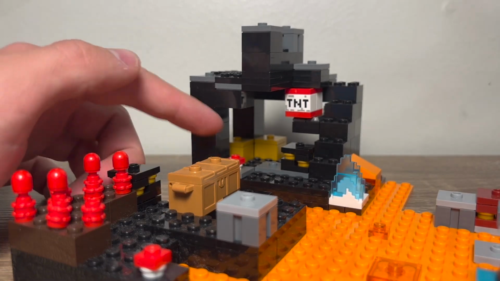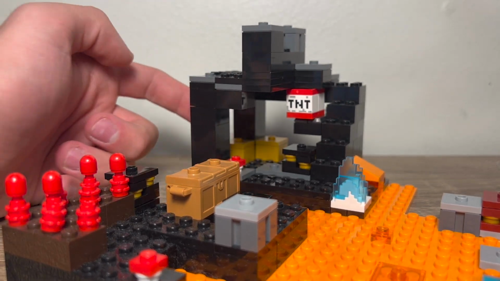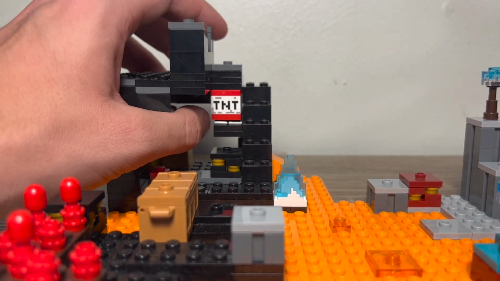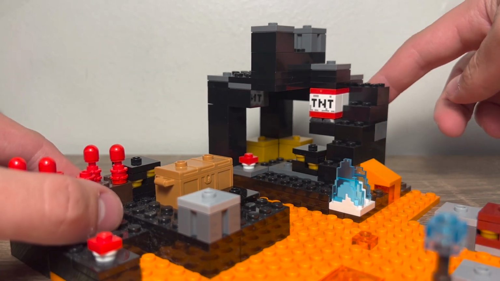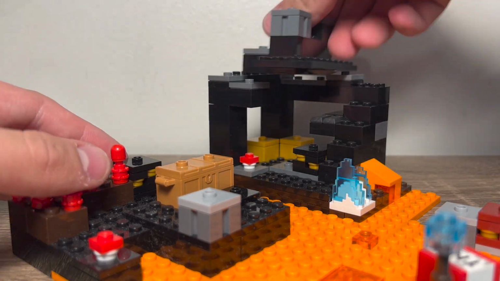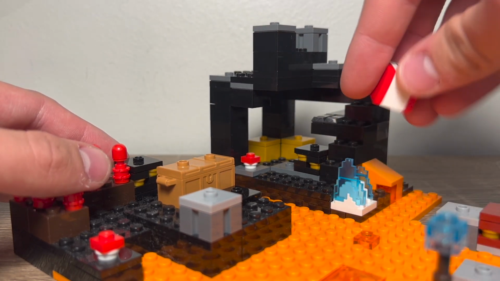And then over back here, you have another mushroom, some more gilded blackstone, as I pointed out earlier, 2 gold blocks back here, and then like a tower area, and then of course some TNT, which is a play feature, and you can press down in the back, and it just explodes. Pretty cool play feature, as all the TNT play features are always decently good.